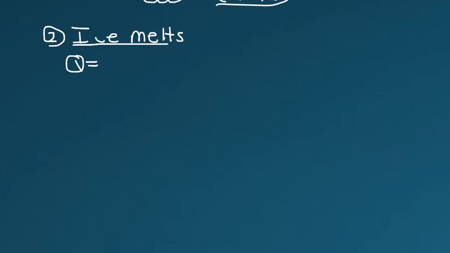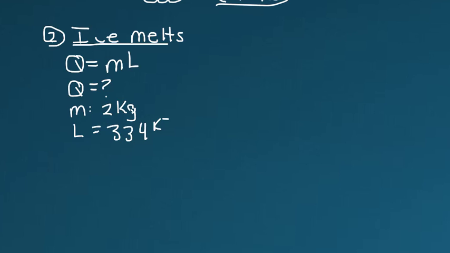Okay, my second part now is where that ice melts. So for that, I'm using the formula Q equals mL. Knowns and unknowns. We don't know what Q is. Our mass stays the same. We're not losing water anywhere. Our L comes from our table. L is 334 kilojoules per kilogram.